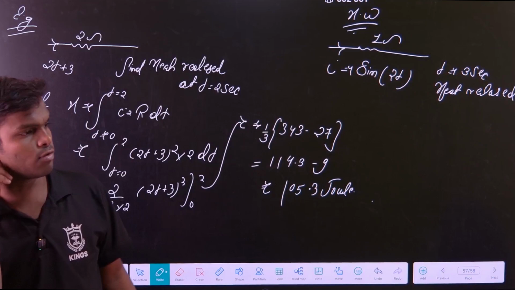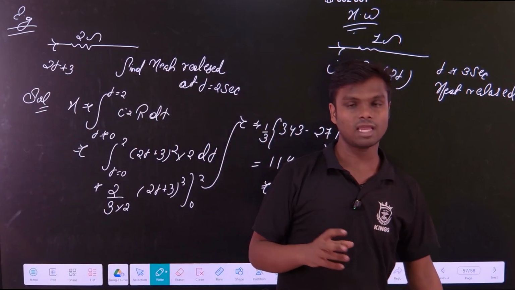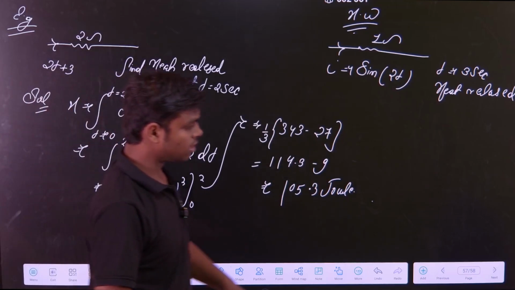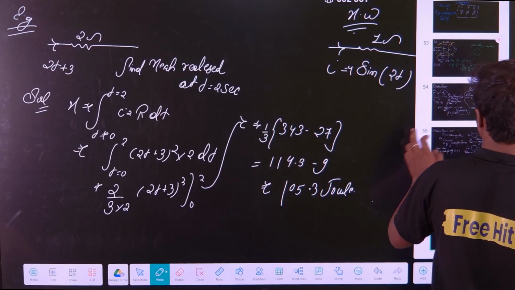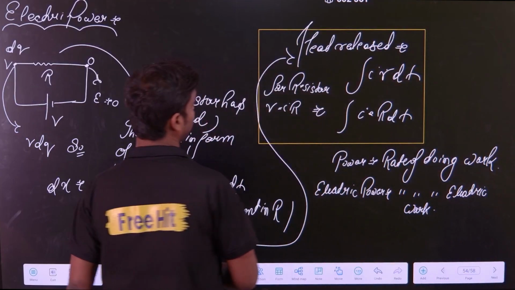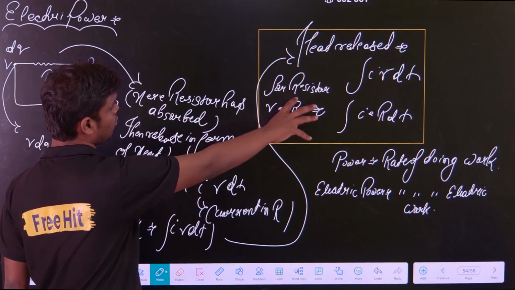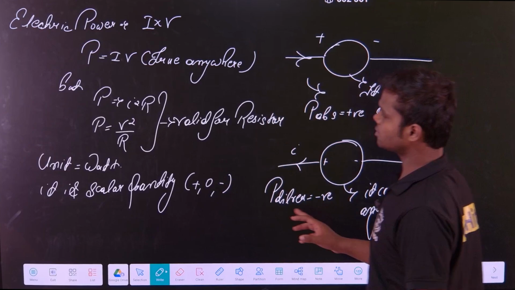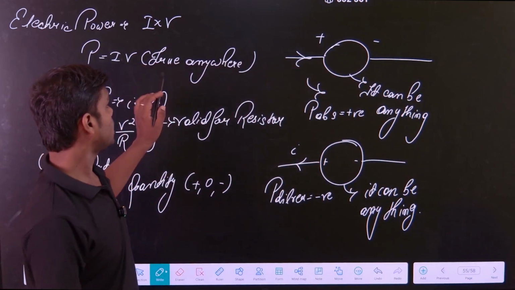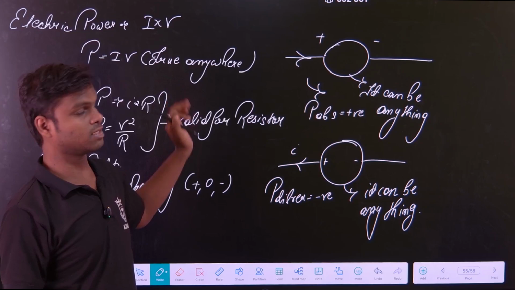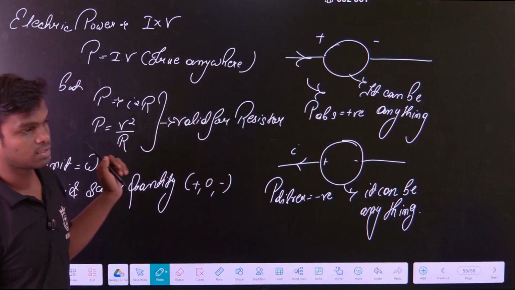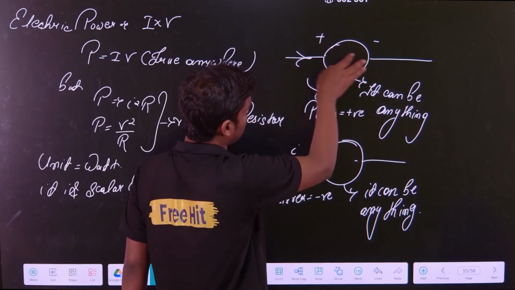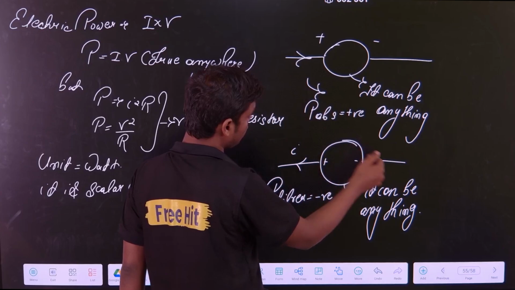So we have discussed till now how to calculate the heat released in any circuit element. First, the formula we wrote is valid everywhere, but for a resistor you have to go this way. Second, we have talked about electric power. Electric power is nothing but the rate of doing work. This formula is valid everywhere, for a battery also, but for a resistor you have to go like this. And how to decide whether the power is positive or negative? For any element you see the polarity, and then you see whether the current is going inside or coming outside.